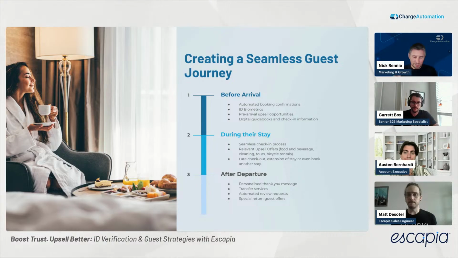Do you know what? You mentioned something there as well. I was kind of biting my tongue because it's such a big point, after their stay. I'm a property manager myself, and it's actually probably the biggest upsell opportunity. My properties are on a water park, literally attached to them. So when you stay with us, you get access to that water park, which is great. But everyone wants to keep using it after they check out. So one of our biggest upsells is selling pool bands so they get access to it, believe it or not. They don't do the late checkout. They don't want that. They just want to be able to use the pools. So we use that often.